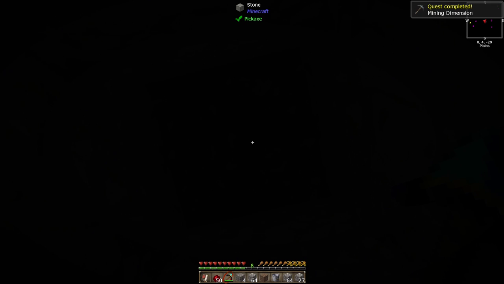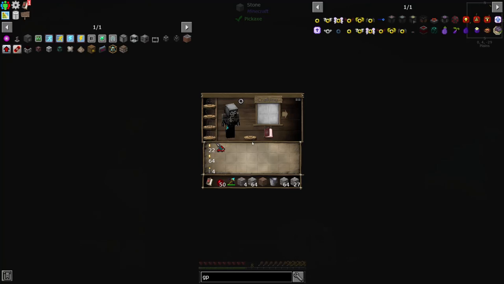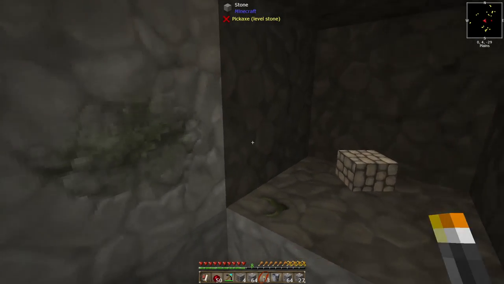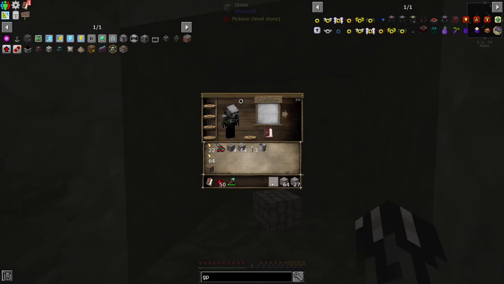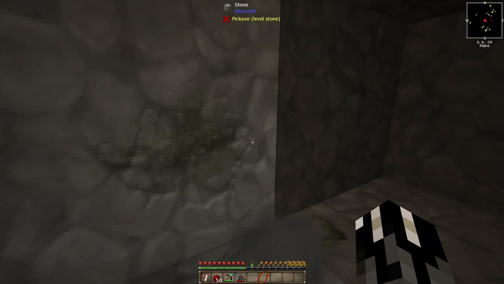Oh, 250. All right. Welcome to the mining dimension. So it's kind of like what you would assume, right? There's really nothing here other than us mining more stone, right? So I did bring this with me. This is kind of cool. I like this thing here.